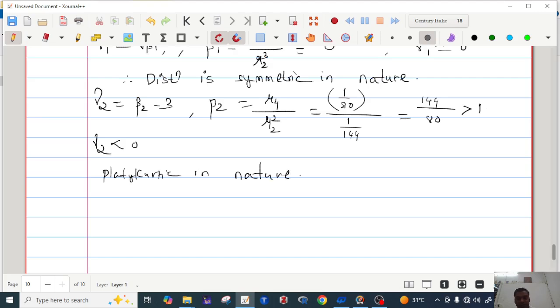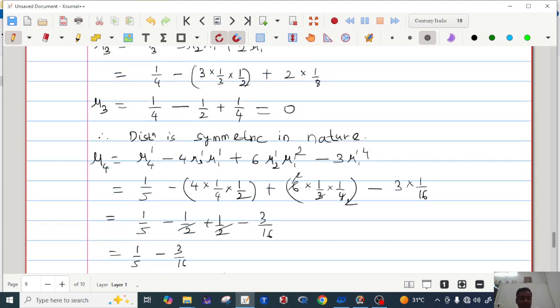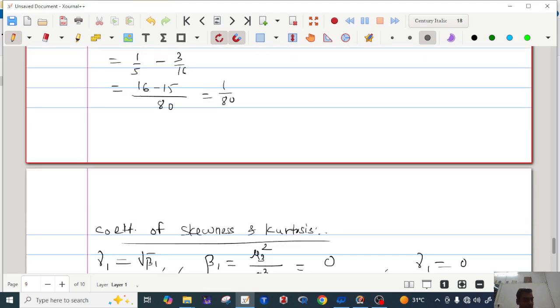That's it. In this way, we have to compute the raw moments and central moments. So students, in this lecture, what we have learned? We have learned the expectation of random variable, expectation of function of a random variable. Also, we have learned moments, raw moments, and on the basis of this concept, we have to solve some numericals also.